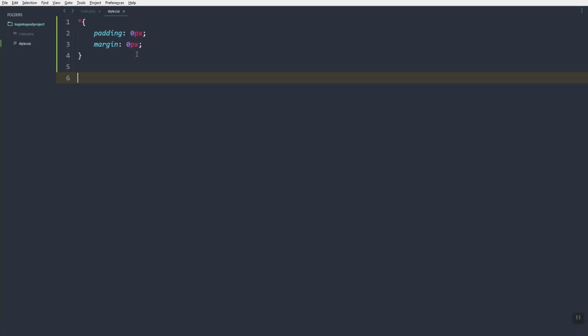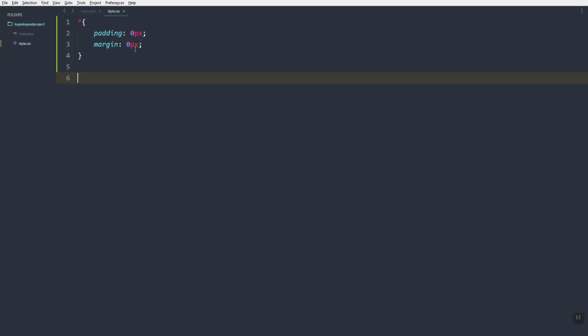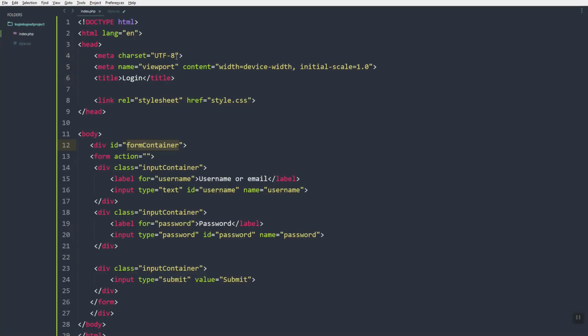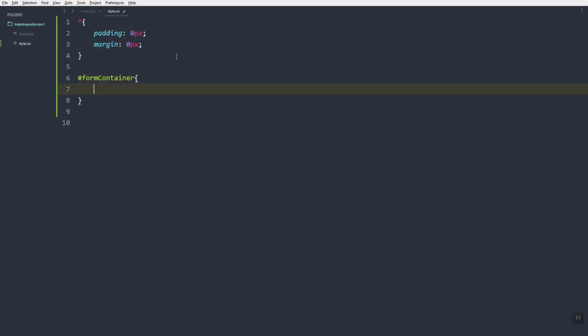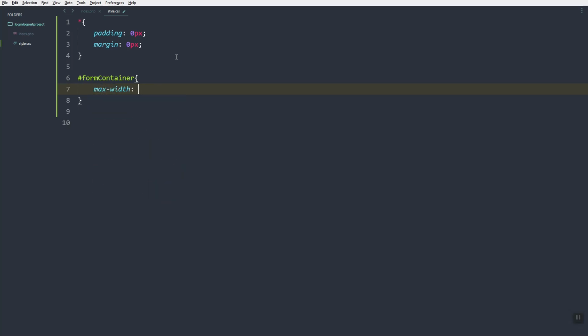So now here let's grab the form container. Let's add the width, a max width of 500px.